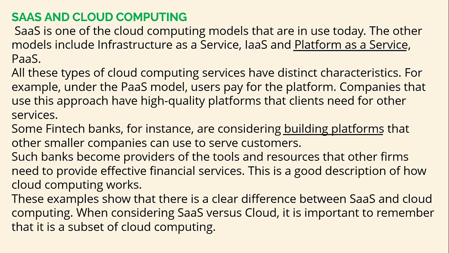For example, under the PaaS model, users pay for a platform. Companies that use this approach have a high quality platform that clients need for other services. Some fintech banks, for instance, are considering building platforms that other smaller companies can use to serve customers. Such banks become providers of the tools and resources that other firms need to provide effective financial services. This is a good description of how cloud computing works. These examples show that there is a clear difference between SaaS and the other cloud computing models. When considering SaaS versus cloud, it is important to know that SaaS is a subset of cloud computing.